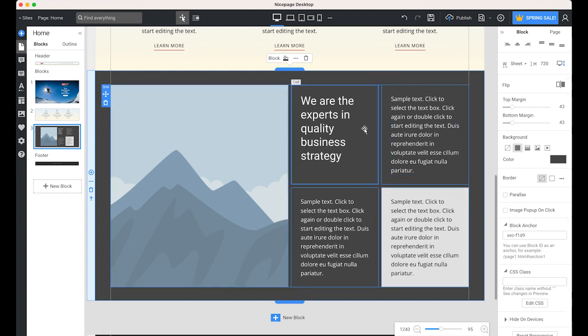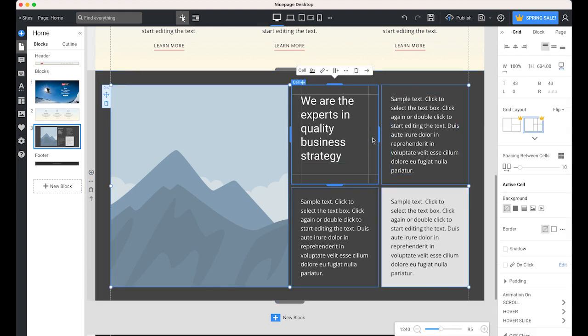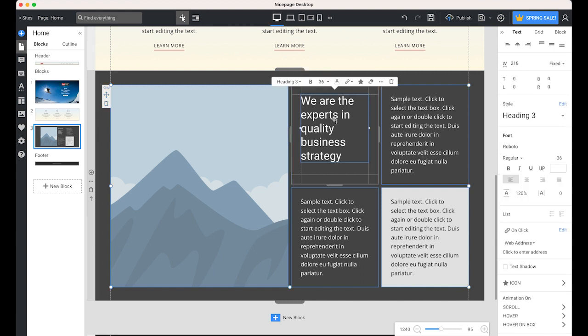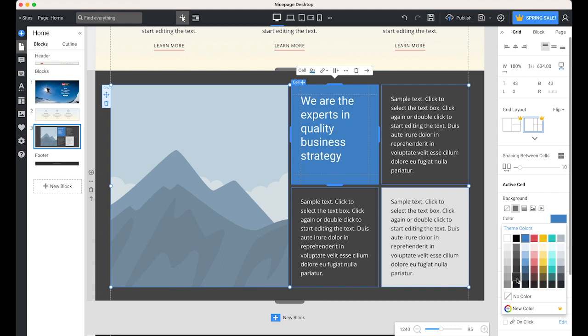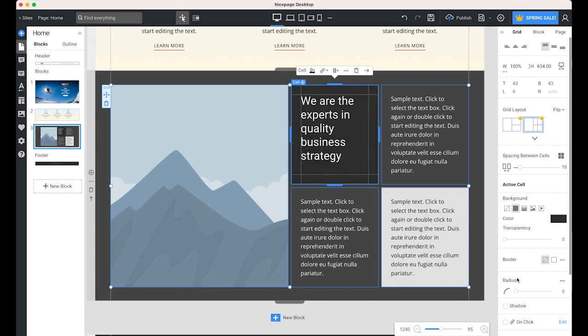Okay, and then this block, the text block, once you click on the text, you can change the text, but once you click on this, the outer text, you're selecting that cell. And then I'm going to change the background color to even darker gray.